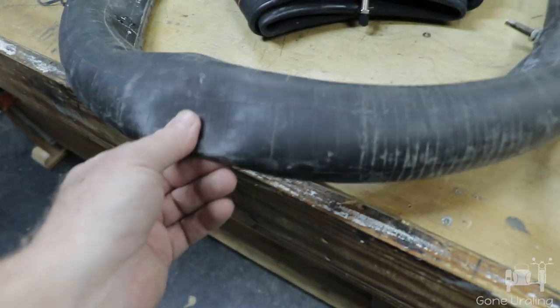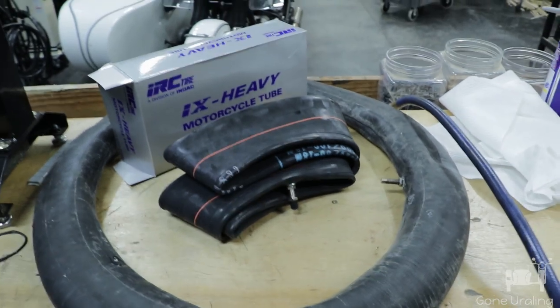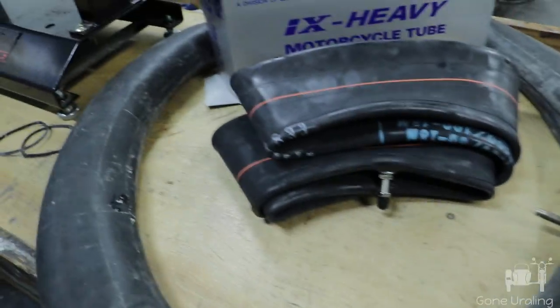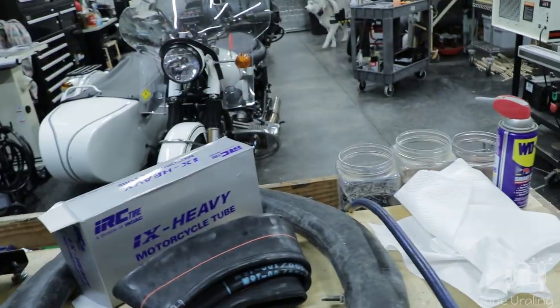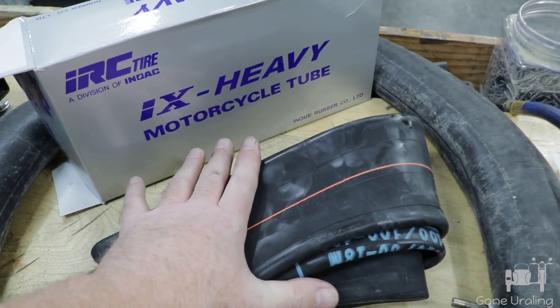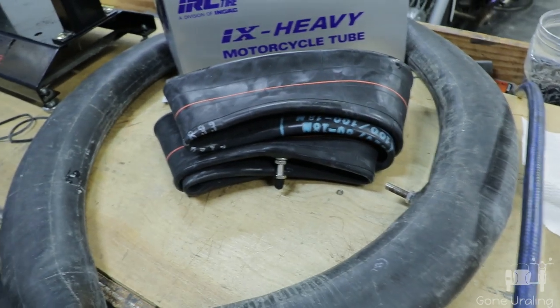In the meantime, since I still have some thin tubes and this tire only has a couple thousand miles left on it, I'm going to add a layer of gorilla tape to the rim and go back with a thin tube to finish off this one tire. When I start with my new tires, I'll go in with heavy-duty new tubes, and hopefully we won't see this type of flat happen again.